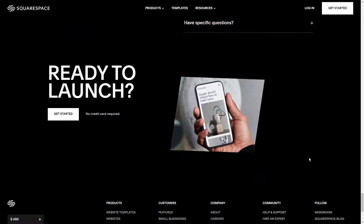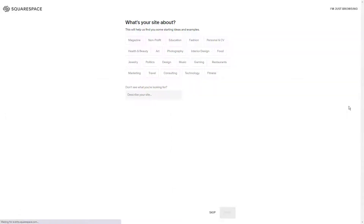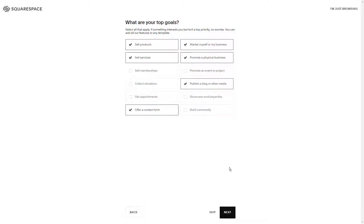Square has some of the best onboarding around. When you sign up, you fill in a quick questionnaire about your business and its needs. You've got the option to set up a single booking page, a full online store, or simple checkout links depending on what you're looking for. The default theme will also tweak to match the business category you choose. In terms of storefront customization, Square is a little more limited than some of the other options — instead of picking a theme, you have to make your own design using the admittedly excellent site builder, or you can hire a designer from 99designs to do it for you.